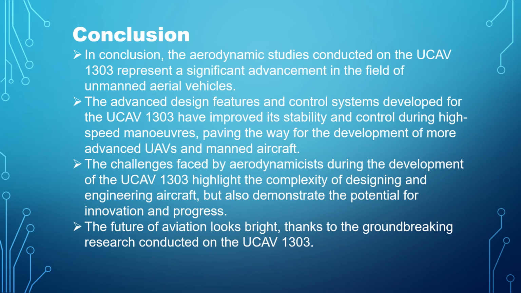This UCAV 1303 has high stability with high speed maneuvers, which is a significant feature of this UCAV. The computer system of this UCAV also plays a critical role in its best features, which we can also apply to other UAV vehicles to increase their stability and control, using the same application as the UCAV.